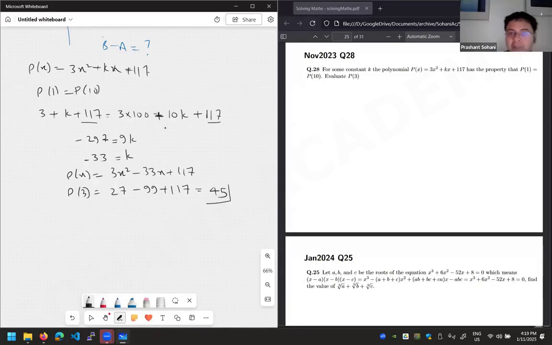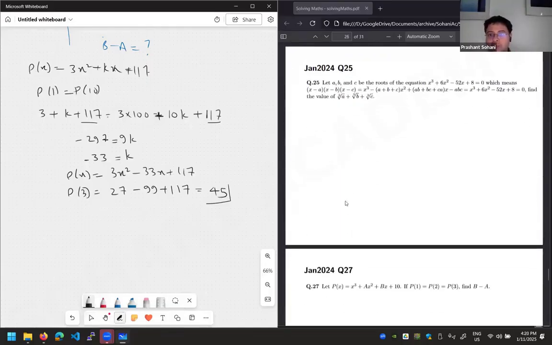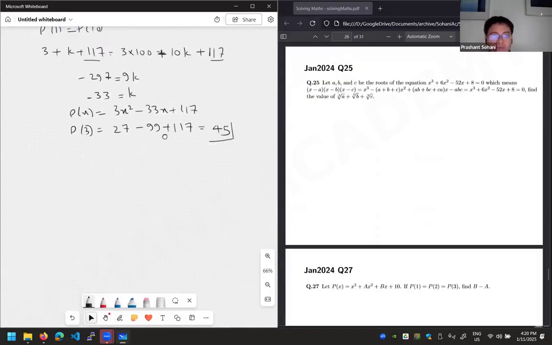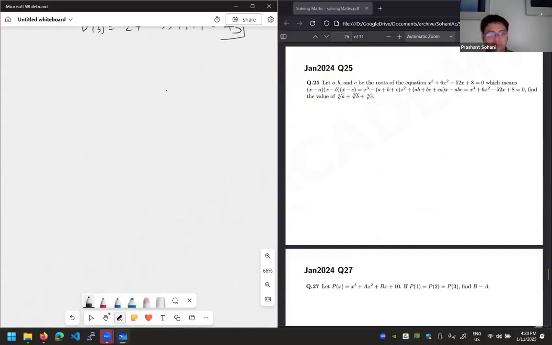Okay, if this is clear, then let's go to the next question, because actually the next question is introducing one very important property about polynomials, which again I don't know if all the school boards already emphasize this sufficiently, but if not, I would like to spend some time to explain what is happening in this question. So whenever you have a polynomial, and this applies to any degree polynomial. Here we are talking about a cubic polynomial, but in general, we already saw this for quadratic. So maybe just to revise the property for the quadratic equation once more.